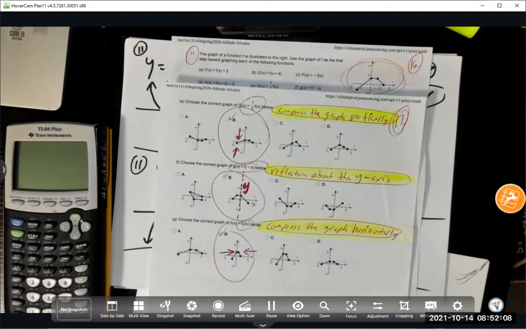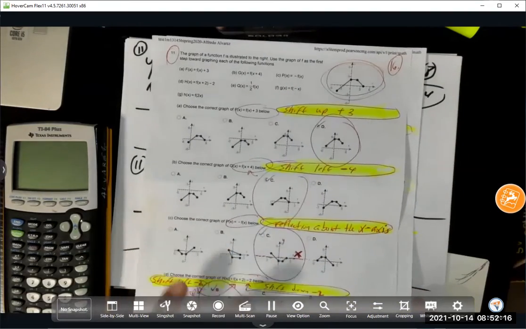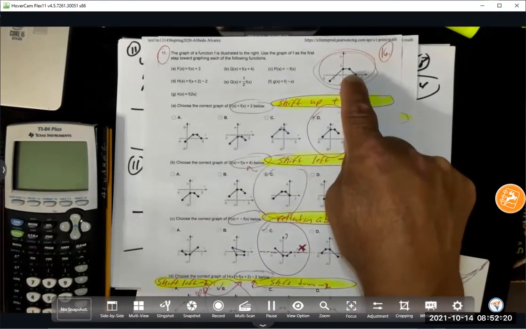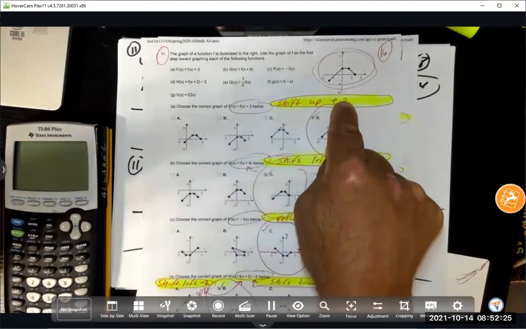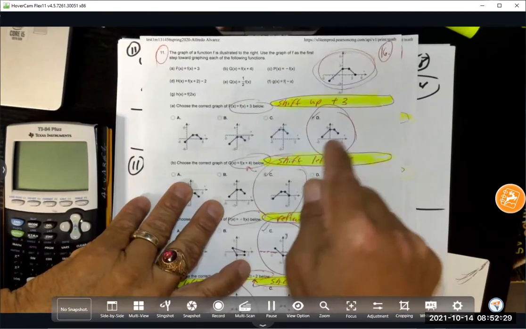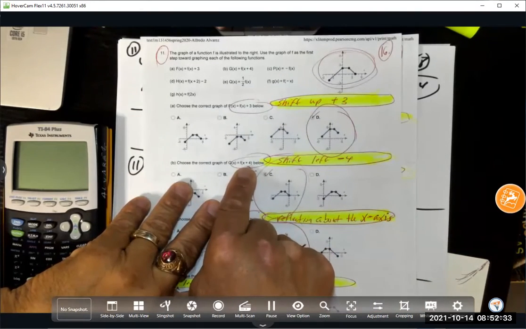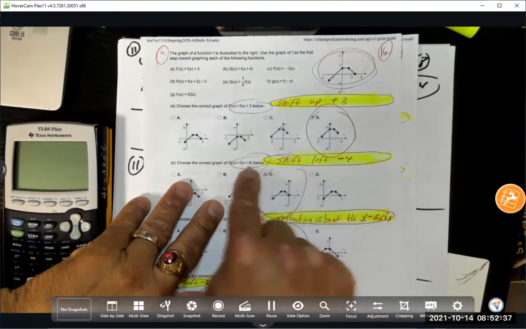Let me go back to the beginning, I guess. We'll go back to the beginning. All right, so originally we had the original graph. And I said, if you put a +3 on the outside of it, the graph's gonna go up 3 spaces like this. Now, if you put it in parentheses inside, x + 4 or x + 5, whatever it is, you do the opposite. So it's gonna shift it to the left, the opposite of this.